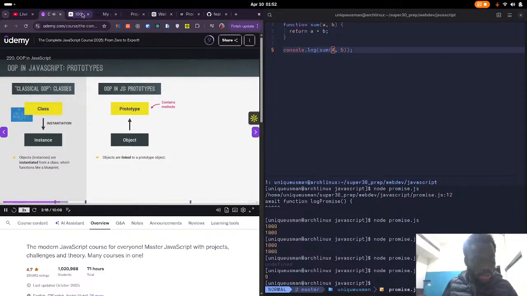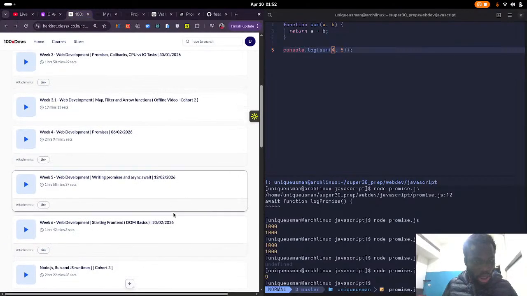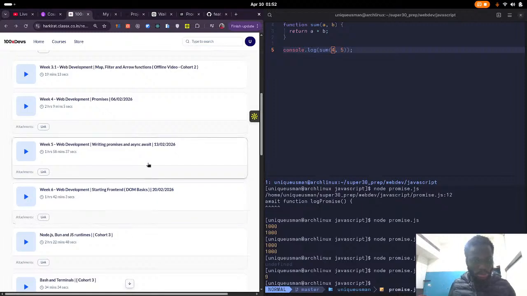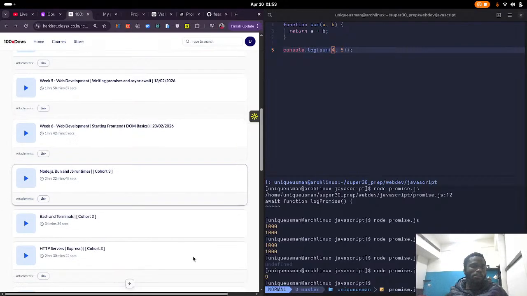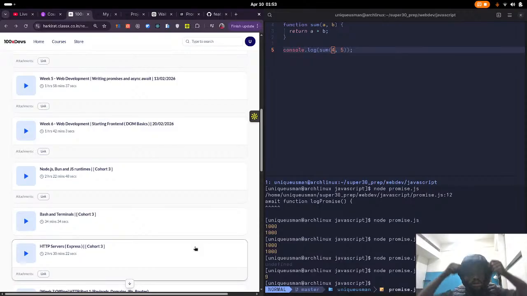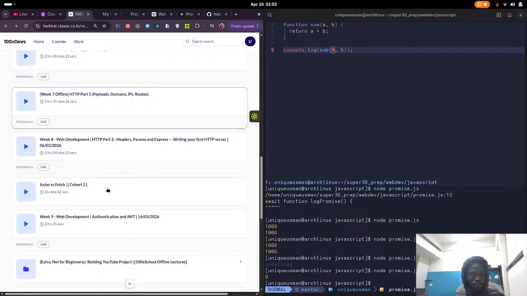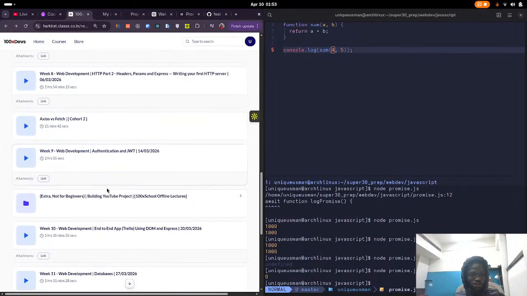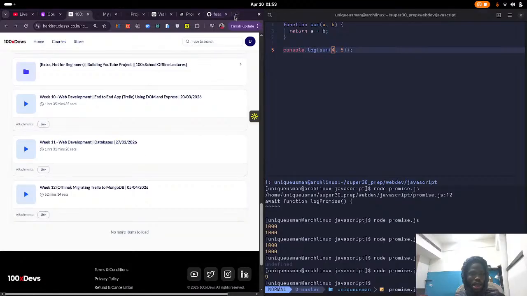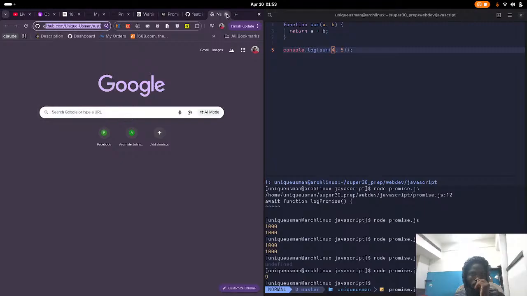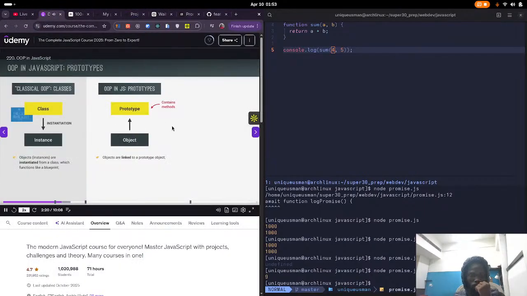So the prototype object contains methods and properties that all the objects that are linked to that prototype can access and use.